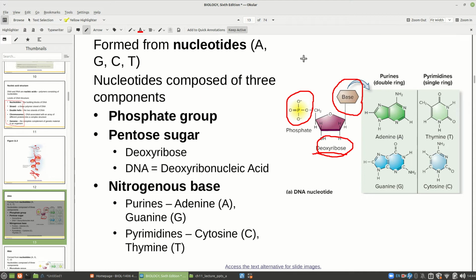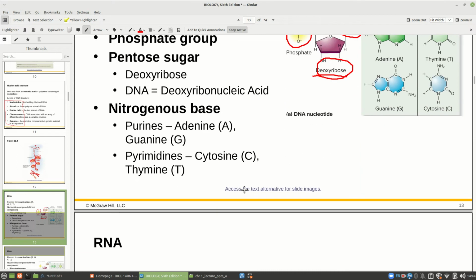I might say, give me the 4 bases in DNA, and I might go A, G, C, U. Well, that would be an incorrect choice on a multiple choice. Now, where do we use U? We use U if it's RNA, and RNA isn't deoxyribose, it's just ribose. So it's RNA instead of DNA. All right, so you need to follow that.